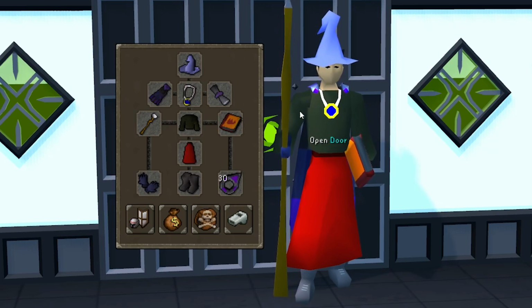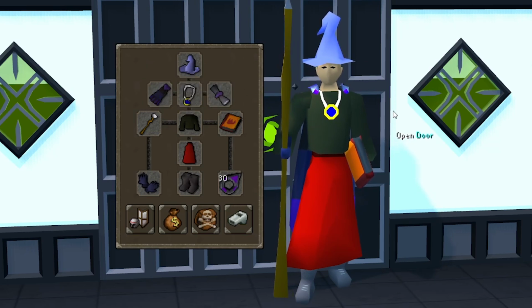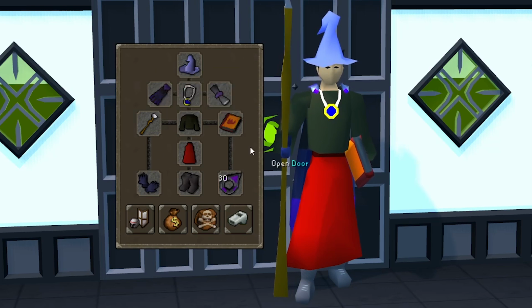Right here, we have a blue hat. So this blue hat is actually a gnome hat. It's buyable for a few GP. You can get it from Tree Gnome Stronghold. Literally, you can run there and pick it up. It's actually better than a black and blue wizard hat that you would get off regular wizards.